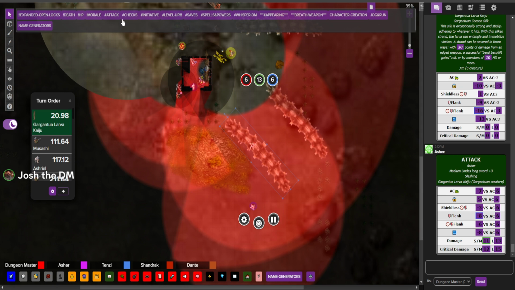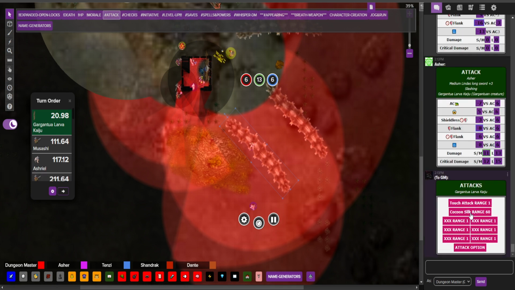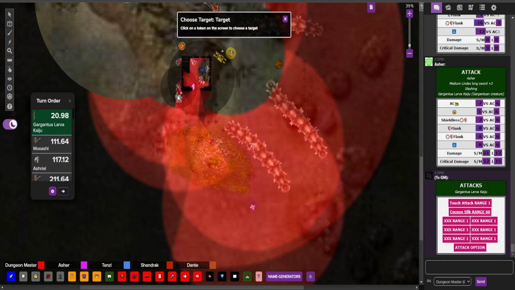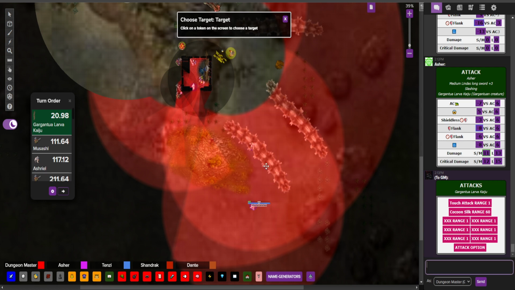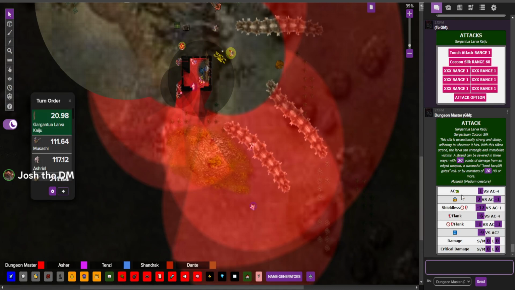And this one is going to try to shoot Musashi. And Musashi has shield AC, right? Yep. Alright, so 1 versus AC -4 is another miss.